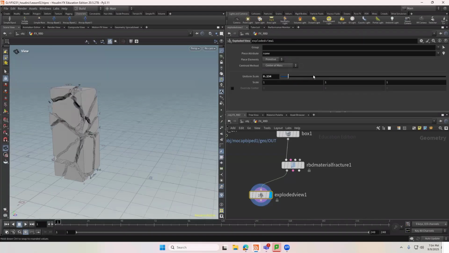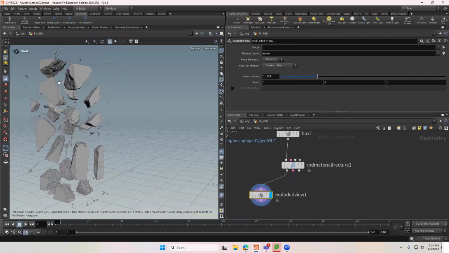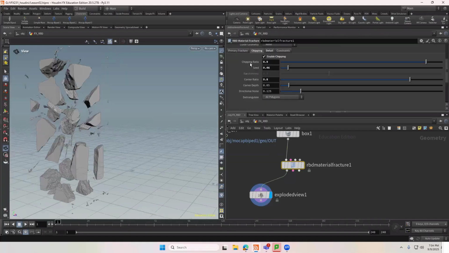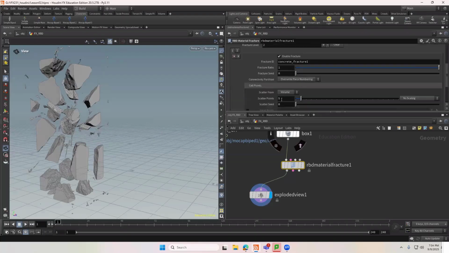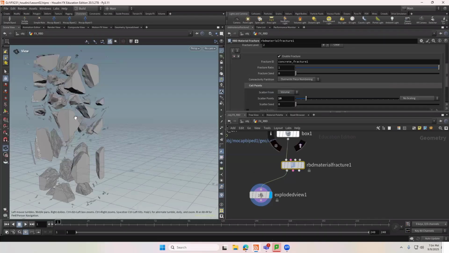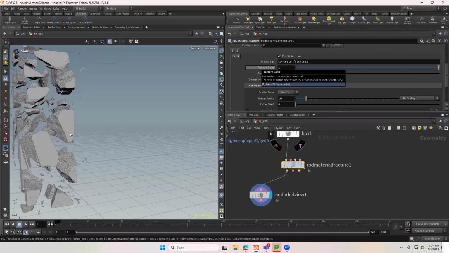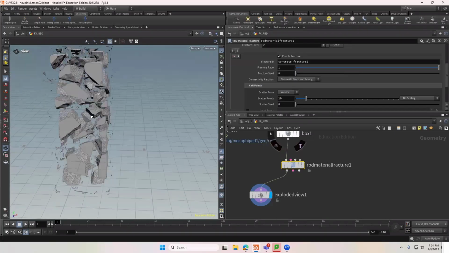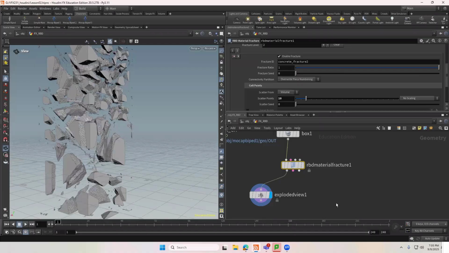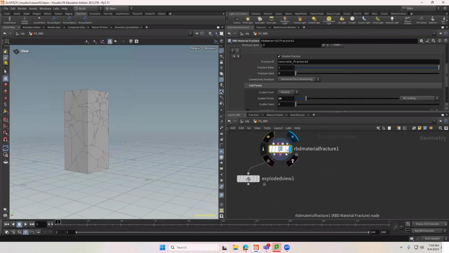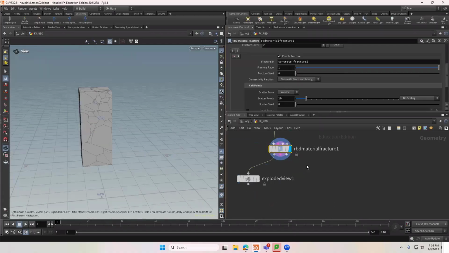Oh, but I think I want to make a little bit more fracturing points here. How can you do that? Maybe you can increase this scatter number, right? So let's make this one 10. It's more scatter points, then you can get more. And there's one more tab there, another 10, and you can get another fracture shape. That's a lot more, right? Then just go ahead here, then you can get it.